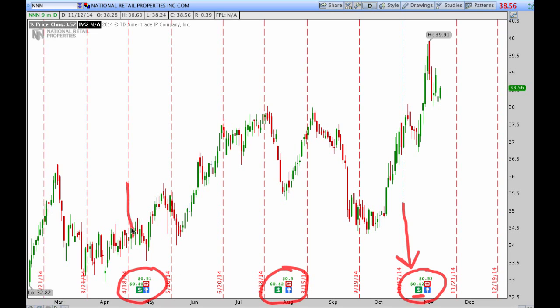But if we look back in time, back in May of this year, it was paying a dividend of around 40 cents. So they have increased their dividend, which is good. That's helpful. That's why I love them, because they continue to increase their dividend and pay a little bit more.